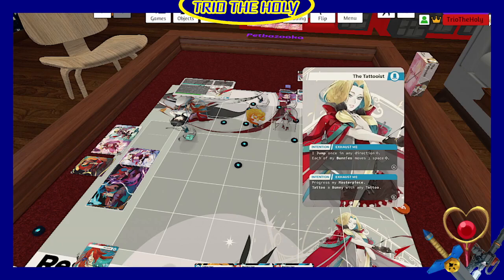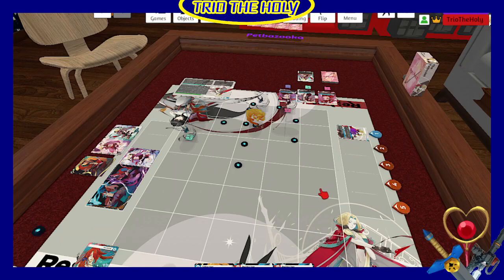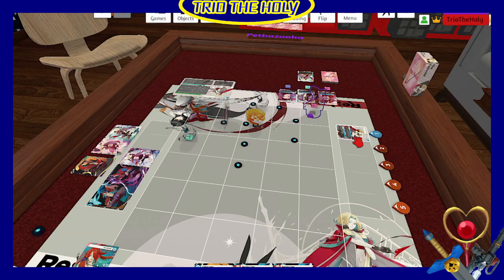I'm going to go ahead and do Intention A, moving myself and my bunnies. All right. No reaction from me. And none from me either. So she'll jump there. Actually, this one will move there. This one will move there. Yeah. And then this one will move there. Excellent.